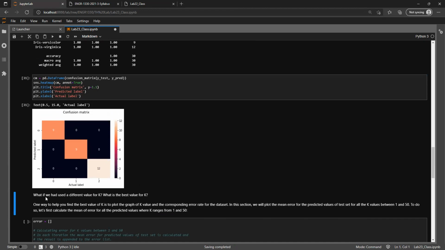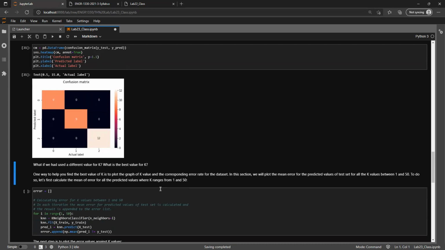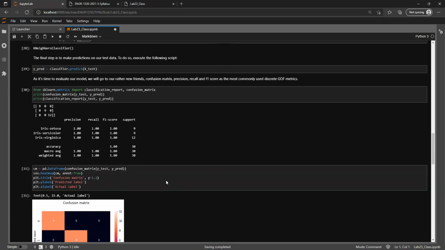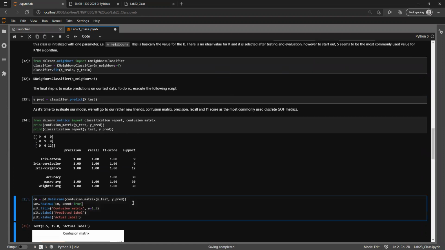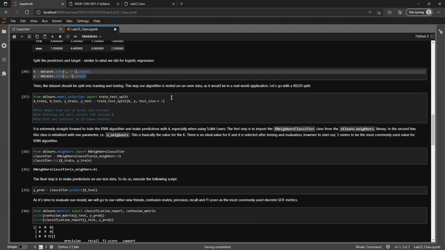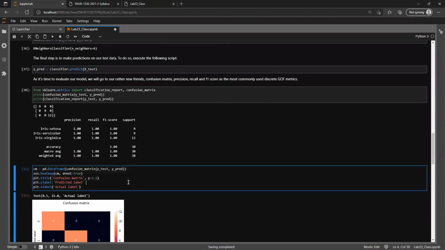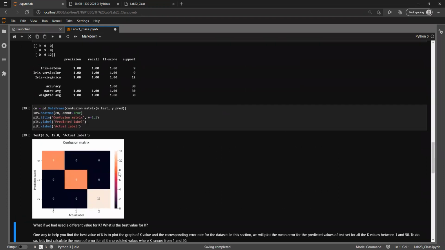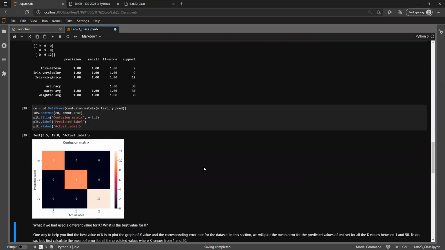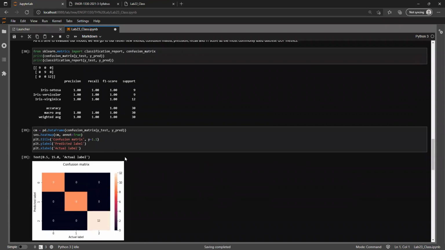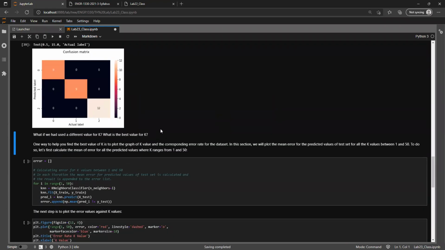So question is, what if we had a different value for K? I don't know. What if I go up here, change this to, I don't know, 4? See what happens. Not much changed. Let's try 6. Not much change there either. Now, it seems kind of silly for me to scroll up, change the number, execute everything, and look to see if there's a difference, possibly making a typo along the way, when we could slap the whole thing in a loop.